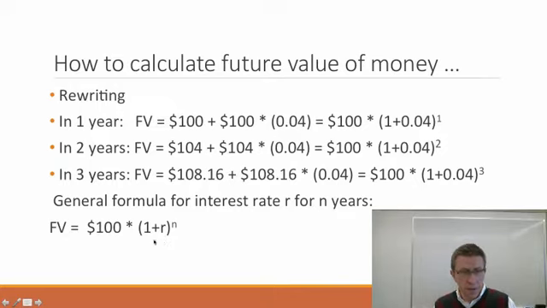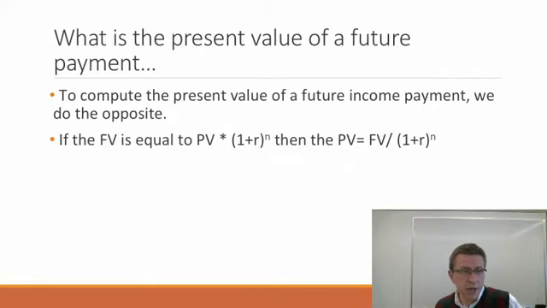We worked on that. Well, to figure out the present value, the $100 here is your present value. Future value equals the present value of the money times 1 plus the interest rate to the nth power. Well, all we have to do if we're receiving some amount of money in the future and want to work backwards to figure out the present, it's just a little bit of algebra. The future value is equal to present value times 1 plus the interest rate to the nth power. Well, just a little bit of rearranging with our algebra means that the present value is going to equal the future value divided by 1 plus r to the nth power.